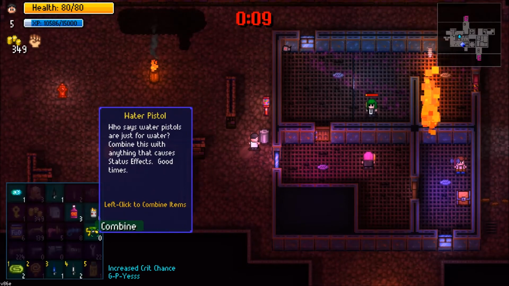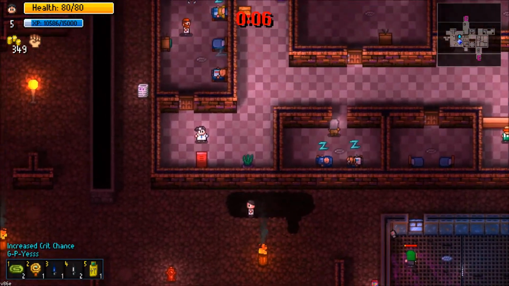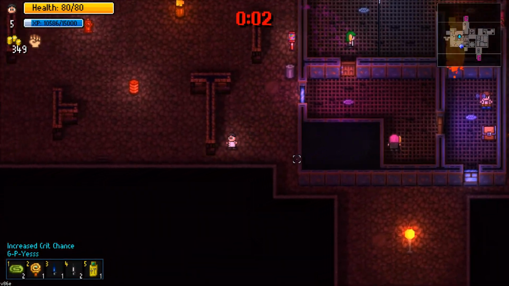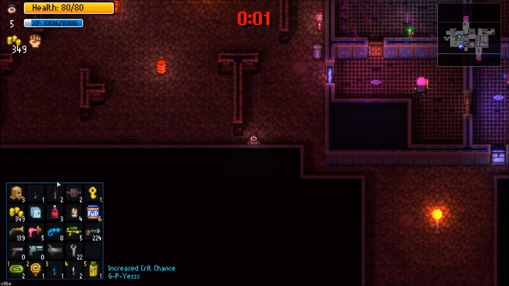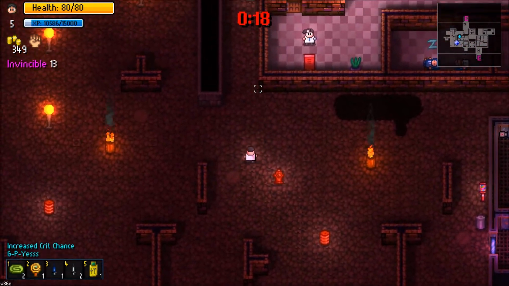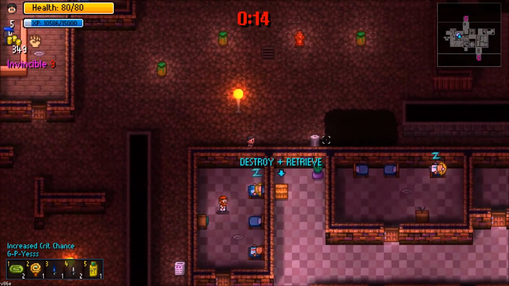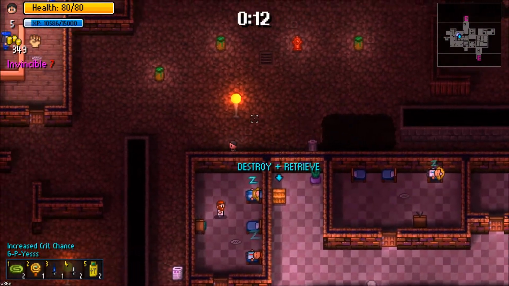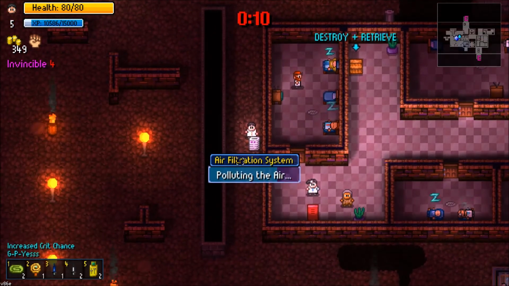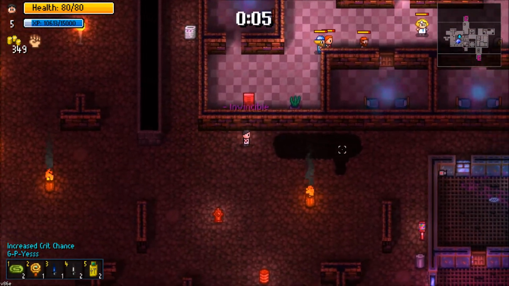I'm gonna fill the water gun with the electro pill. There we go. Uh-oh. I'm gonna take a... Actually, do I still have that invincibility syringe? I do. Perfect. Okay, I gotta retrieve an item from there. Might be worth dumping some cigarettes in here. That'll get everybody to leave the building.